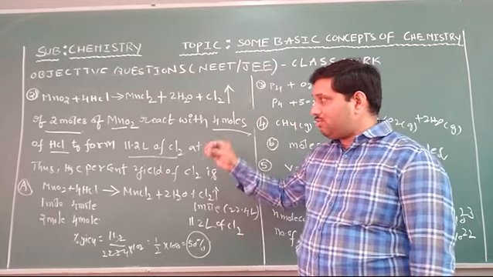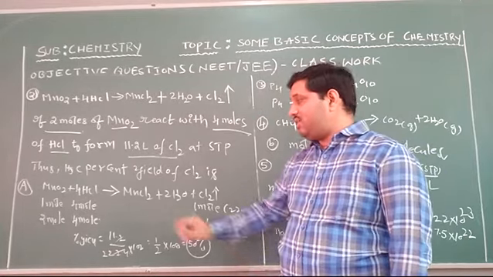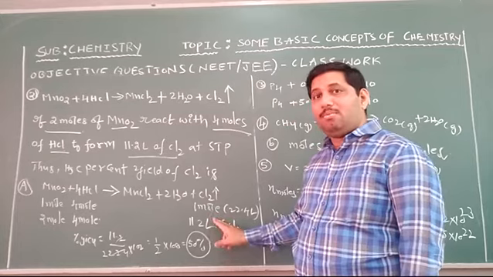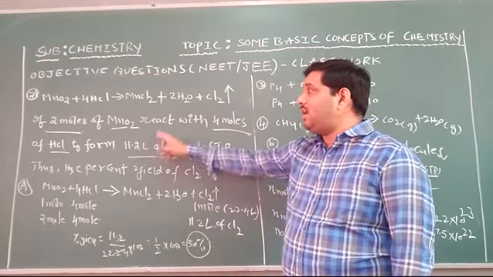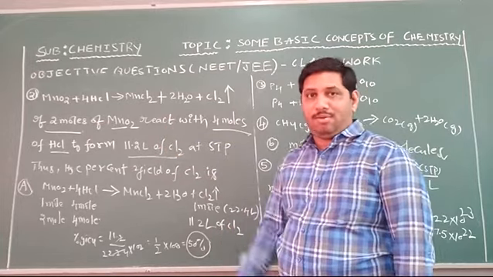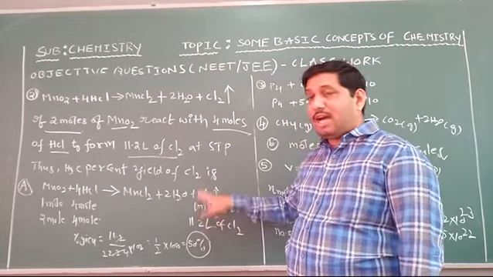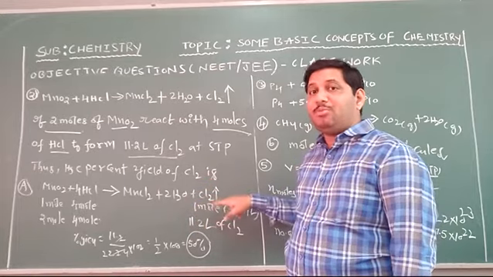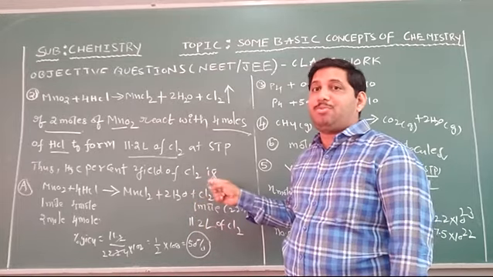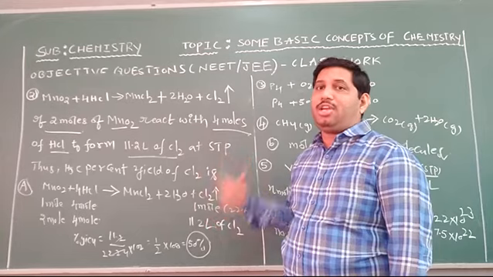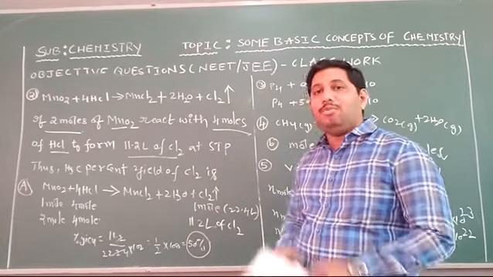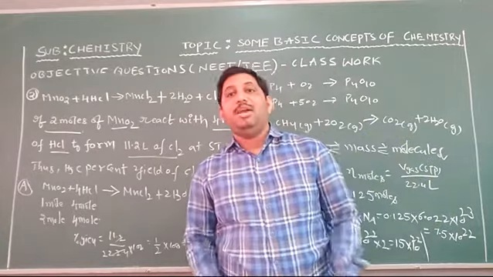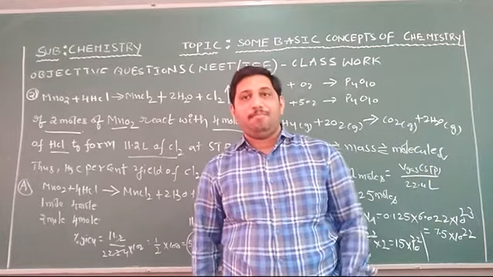Students, when questions like these are given, the formula is percent yield equal to given volume by actual volume into 100. The given volume is 11.2 liters, as the question gives it. Next, the actual volume is according to the stoichiometric equation. How many moles are present? If 1 mole is present, 22.4; if 2 moles are present, you take 44.8 liters. Therefore, percent yield is equal to 50%. B is the correct answer.